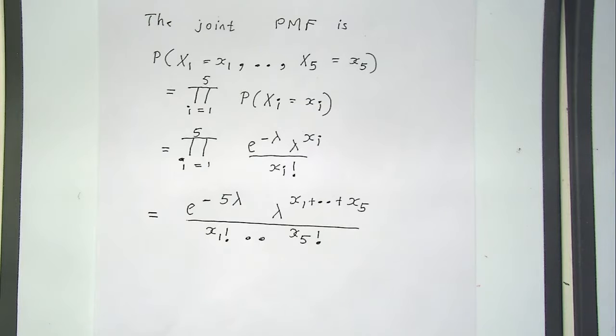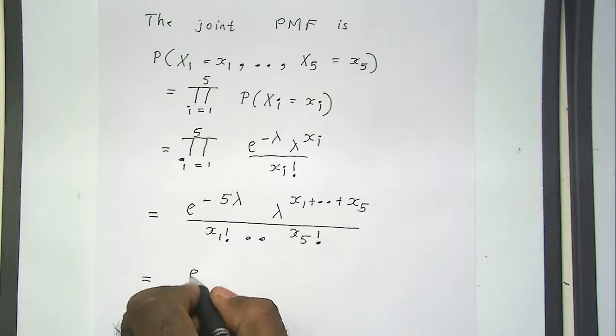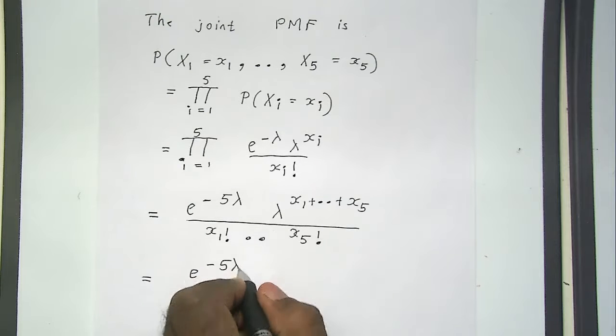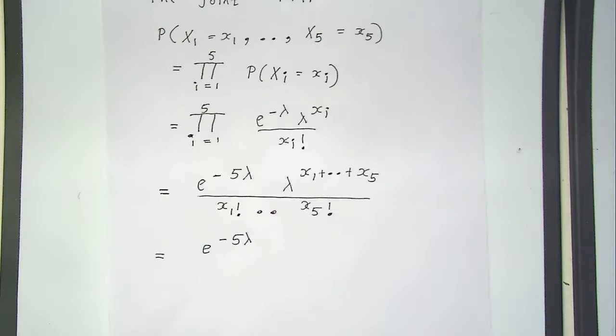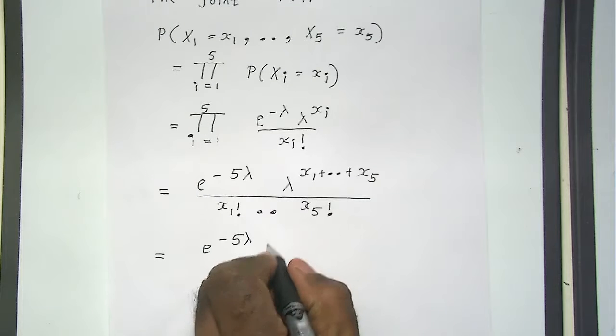Now we are given the values for x1 to x5, which are 9, 13, 6, 8 and 10. Okay, so if you add those numbers, what do you get? I'm not good at math. What do you get if you sum these numbers? 49. Okay, so this would be e to the power 49. I trust you, man. Blame him if it is wrong. Okay, 49.